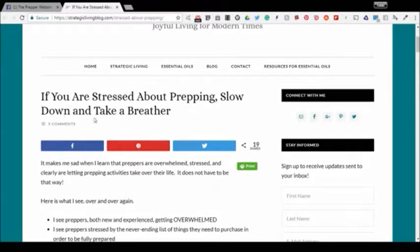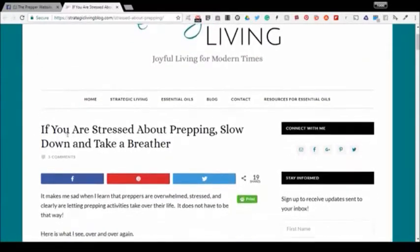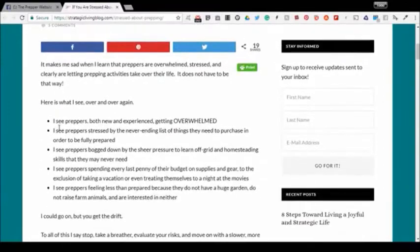I think it's really good stuff over there. So this article here, the reason it piqued my interest is because I see this a lot. I hear this a lot. The article is entitled, "If You Are Stressed About Prepping, Slow Down and Take a Breather," right? I think there are a lot of stressed preppers out there.